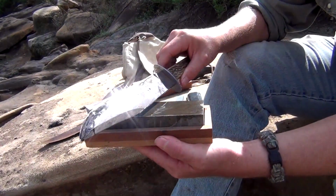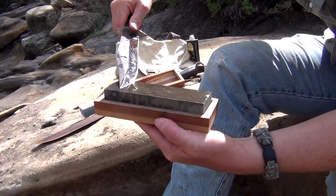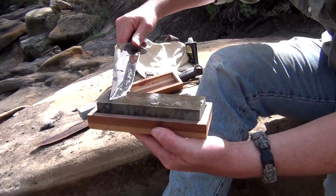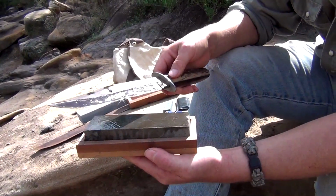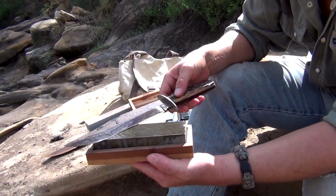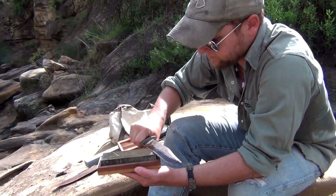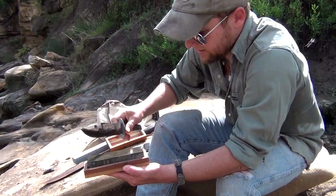Again, you want to even out the strokes. And come back all the way to the end. And you might notice that my wrist and my arm doesn't want to do that as well. Again, this is going to take practice. Those guys, they do this all the time. They're going to make it look real easy. For me, this is where it's at.